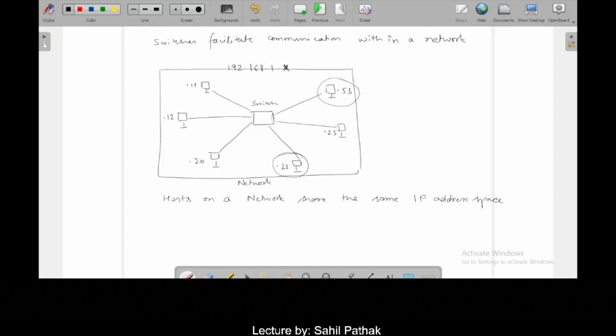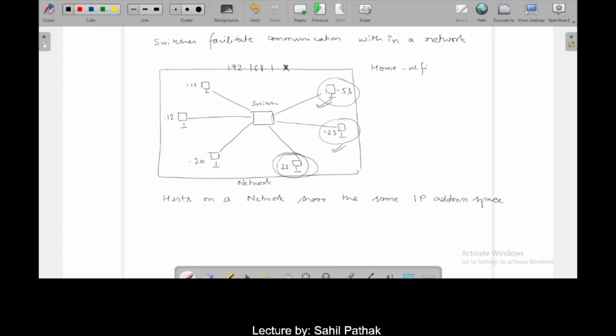So you can assume this network as your home Wi-Fi, as in the example we have seen already, where this device can be your smart TV, this device can be your laptop, this device can be your mobile. All the devices serve the same purposes.